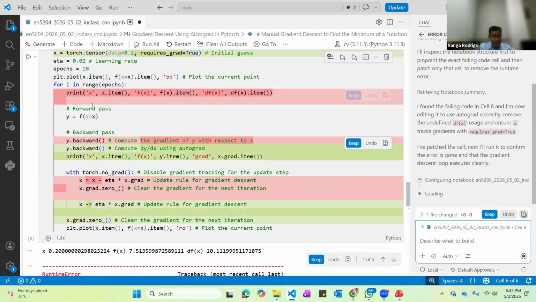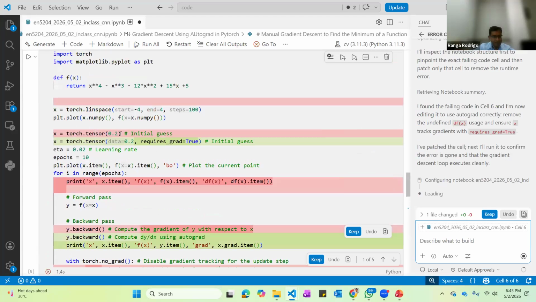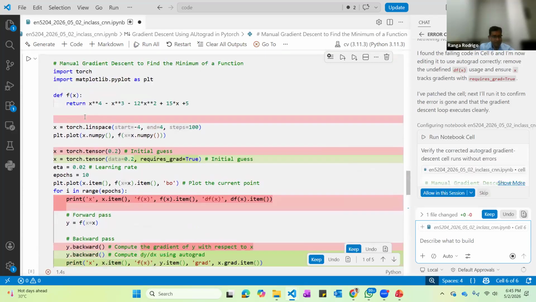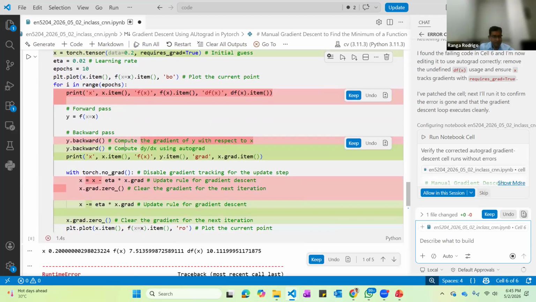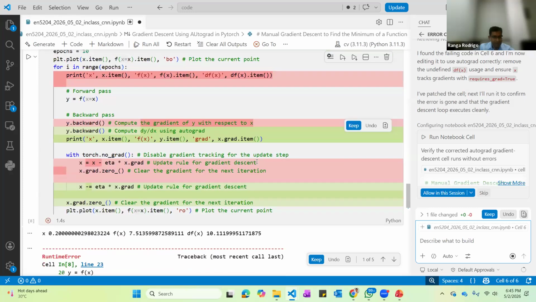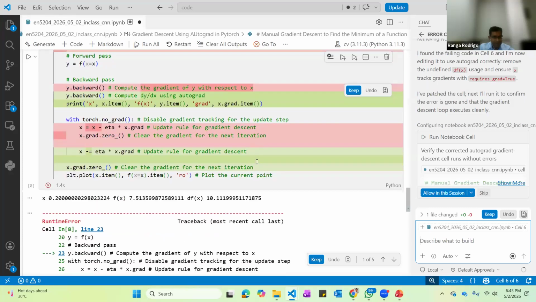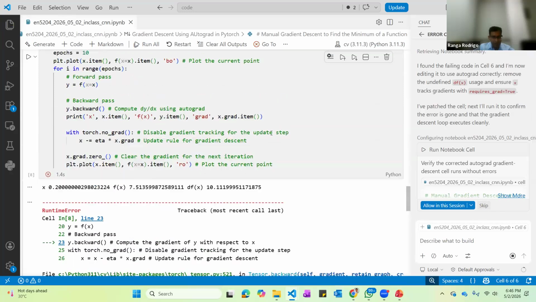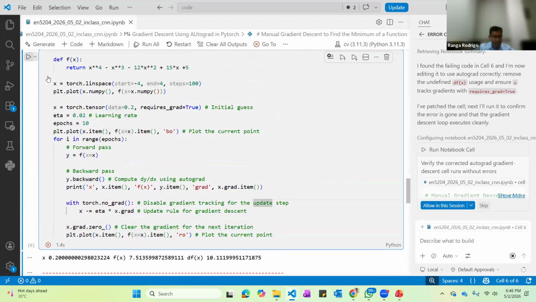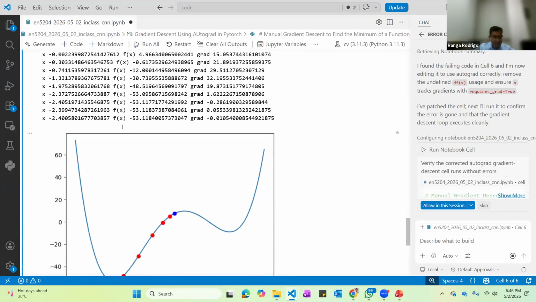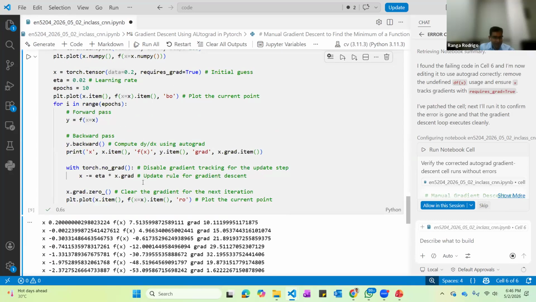What is it saying? I don't know. I don't know what mistake I did actually.